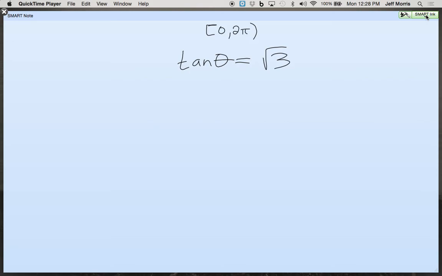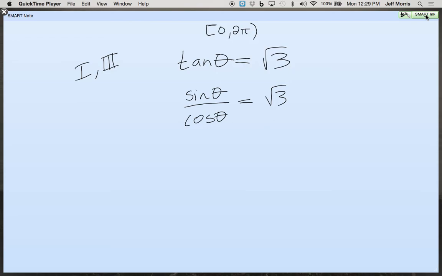Are you ready? All right, first of all, it's isolated as tangent, right? Tell me, where is tangent positive? Quadrant 1 and 3. Now, some of you might have had a hard time coming up with that, so I'm going to tell you the secret to doing this one. Change tangent into what? It will be a lot easier, because you say, okay, if I want it to be positive, where are sine and cosine either both positive or what? Both negative, quadrant 1 and 3.